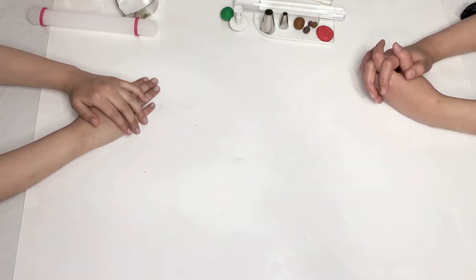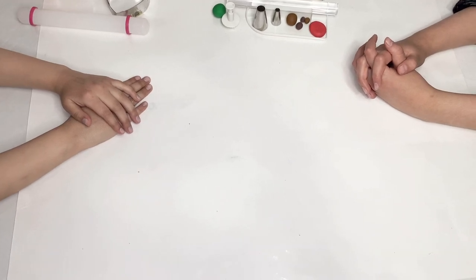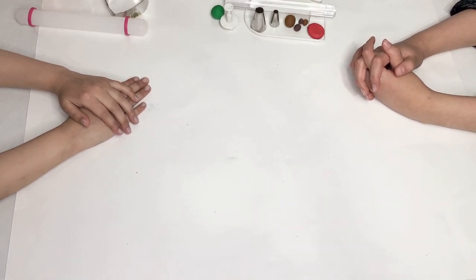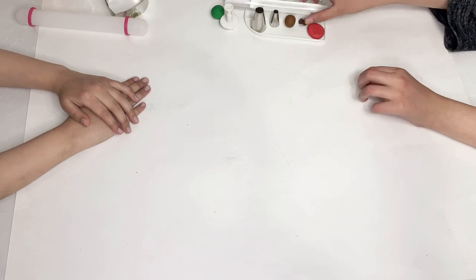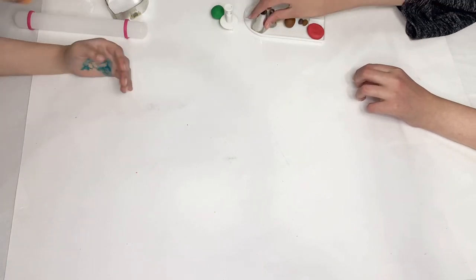Today, we are making presents for Mother's Day. I will be making some sweet treats and a cup of coffee. And I will be making a card. So let's start. First, I'm going to start with my cookies. And I'm going to start with the base.